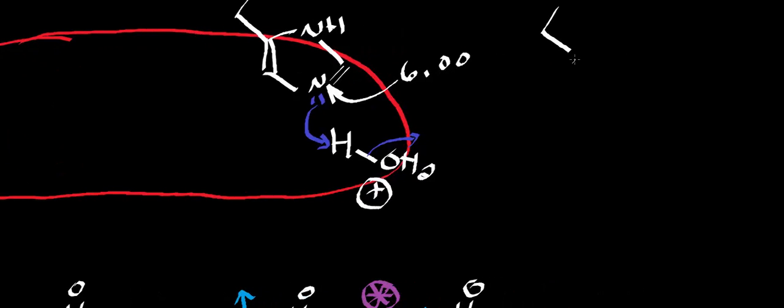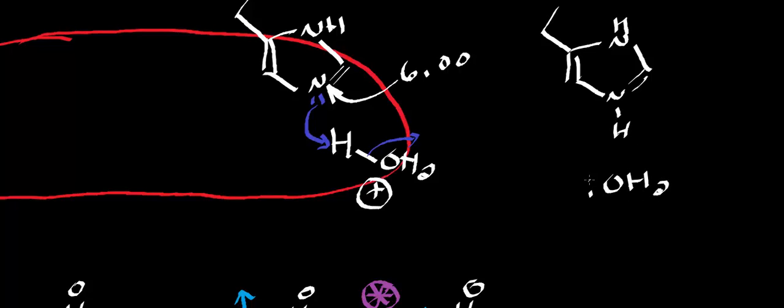Whenever you have, let's say you have too high of a pH, right? If I can draw this correctly, let's say that your pH is a little bit too high. So maybe you have this in the protonated state. Well, it turns out that you can do the reverse reaction. So instead, this can come in here and deprotonate the imidazole, right? And this should have had a positive charge, right?